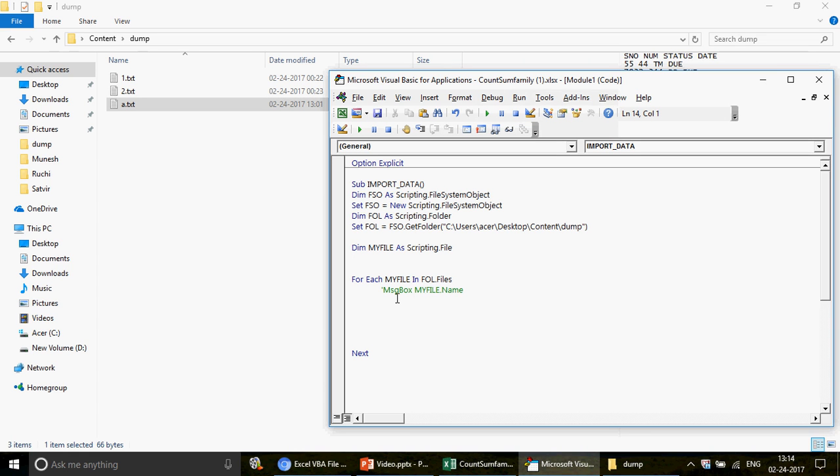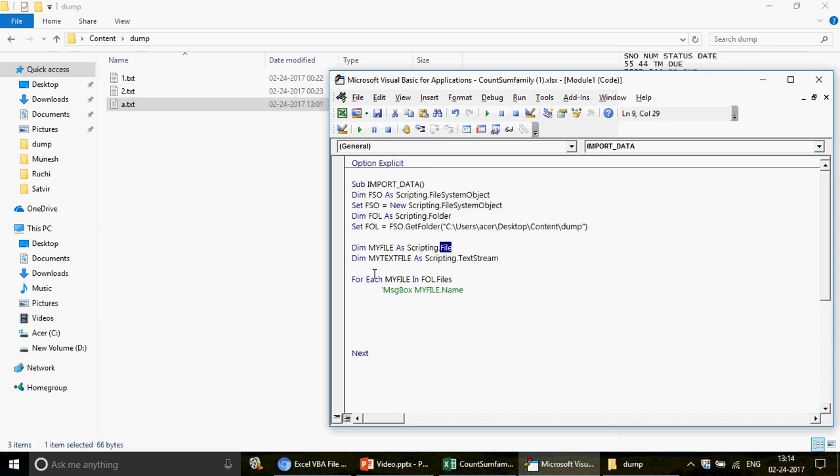If you need the file, obviously you will have to tell VBA which is going to be your file, right? So to do that we will have to define the file. So I'm going to write here my text file as Scripting.TextStream. You're not going to use the File class. Remember, File is not the class which you're going to use for the text. You will use the TextStream, because this is your text file.